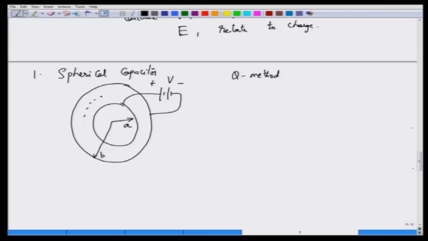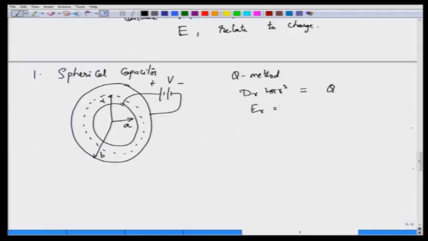So, for any radius r which lies between A and B, I can apply Gauss's law. What does Gauss's law tell you? Dr into 4 pi r square, which is the surface area of the sphere of radius r, multiplied by the radial component of D. Because of symmetry, there will be only the radial component of D. This must be equal to the total charge enclosed. Now, the total charge enclosed is on the surface, right. So, what is the total charge enclosed? Let us call that some q. It does not really matter how much charge is enclosed on the surface A. So, let us call that q.